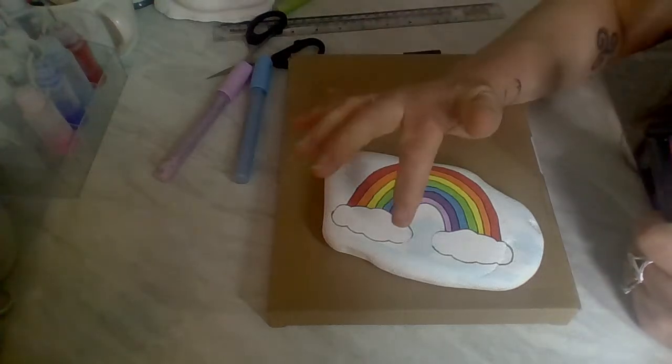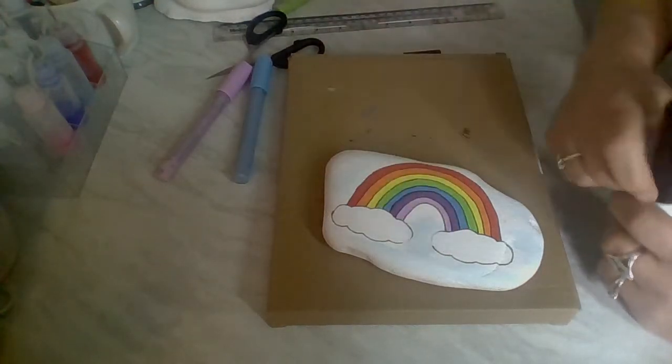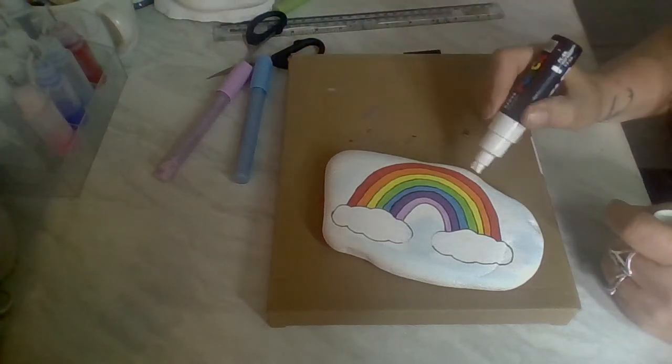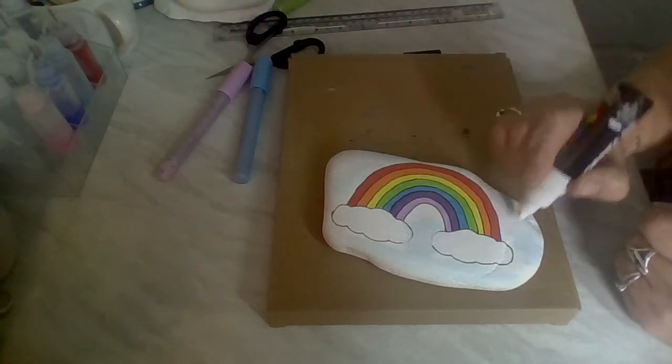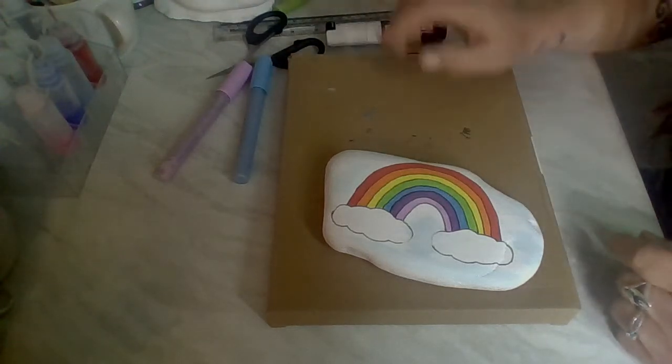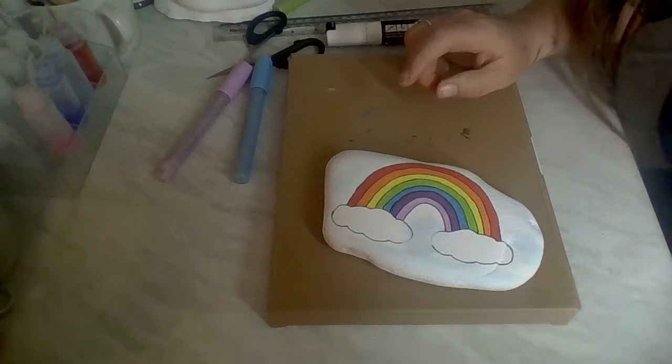When that's dry, I'm going to redo those two lines, go around, fixing any little tiny bits that are no longer white. And I'll be back with you in just a second.